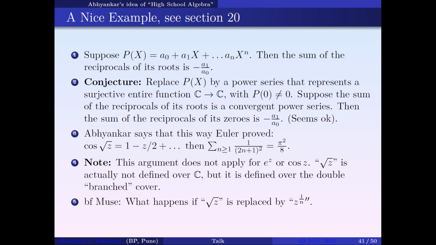Now, I would immediately say this argument does not apply to cos z itself, because you get the series summation of 1 over 2n plus 1, a doubly infinite series, which is divergent. But it is true in a way, though it's a doubly infinite series. So you cancel 1 over 2n plus 1 with minus 1 over 2n plus 1, then the sum is 0. So if you do the cancellation, then the sum is 0.